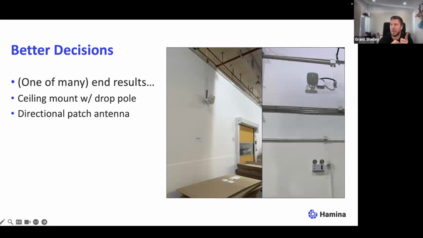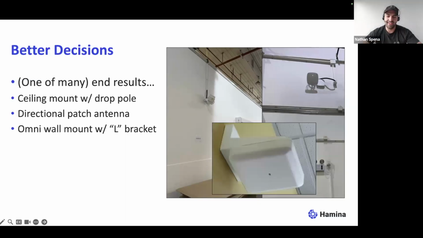Except for the lab before, where the access point was just sitting on the desk. Exactly, they weren't watching that. There were no rules except for the chair. The chair was the only rule. That was a hard rule.